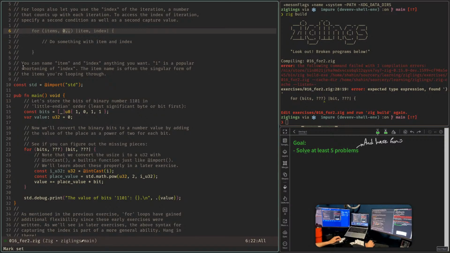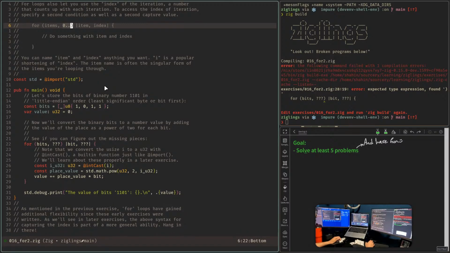That I'm going to track. You can name item and index anything you want. Yeah, of course. I is a popular shortening of index. The item name is often the singular form of the items you are looping through. Okay, yeah.